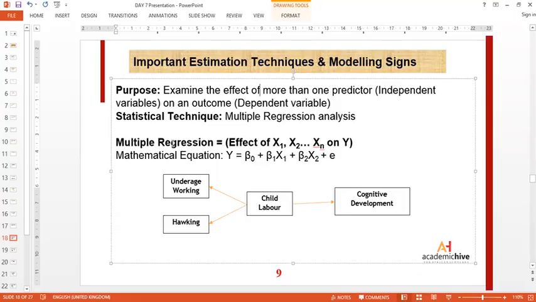That is, we have only one dependent variable. But the independent variable changed from underage working to hawking to volunteering. If we're going to put it in the same model to see how each of these three interacts with one dependent variable, then it is multiple regression. But if we are going to pick just underage working on cognitive and measure, it's simple regression.